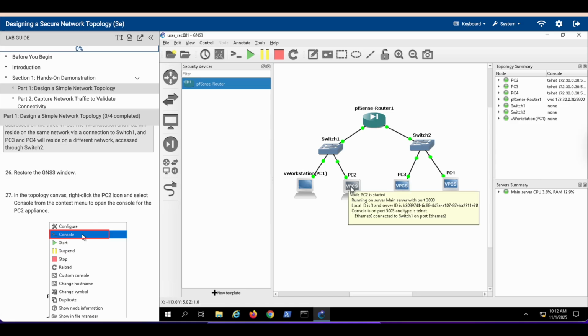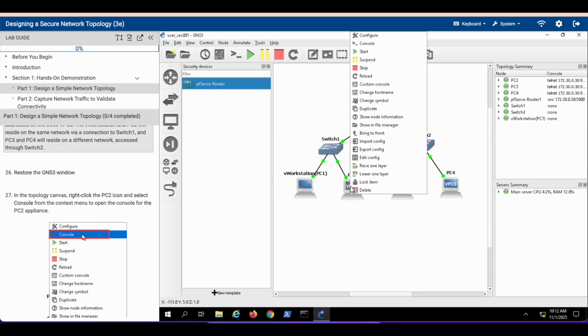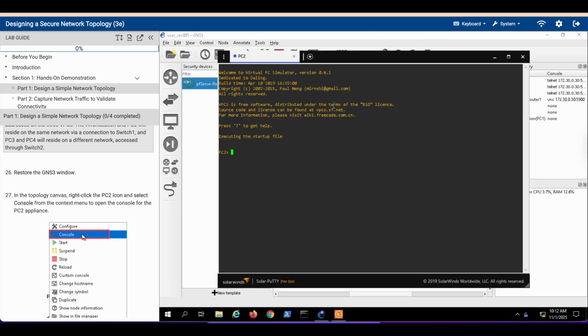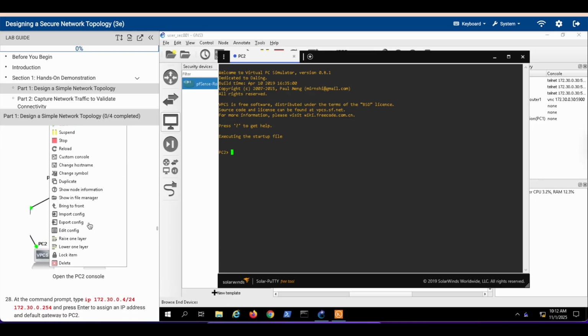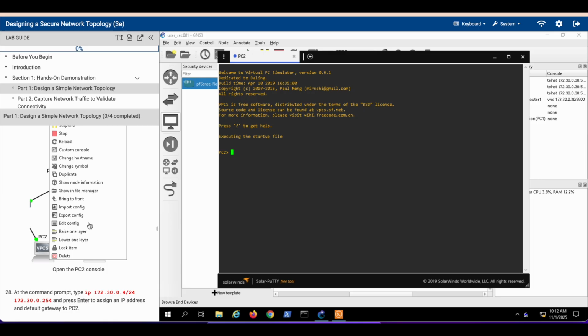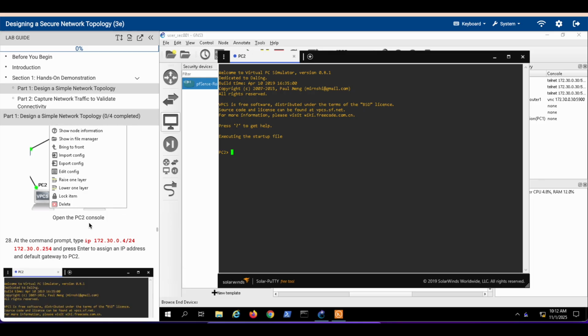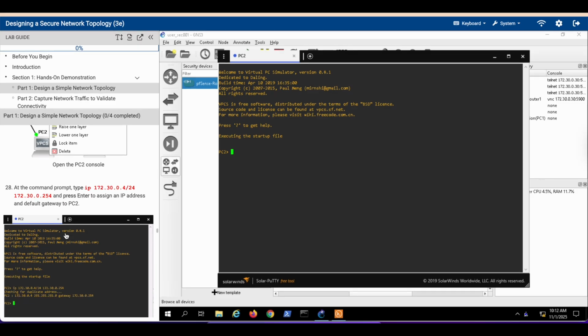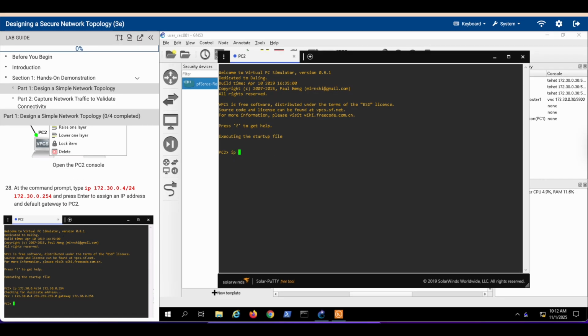Now because this is a virtual computer, it doesn't have a command prompt, but we can use the console, and they work slightly differently. So your console is going to work differently from a command prompt. You can't use similar commands in both places, by the way. So the syntax is going to be slightly different. Now in PC2, we configure the IP address following the table that's given to us.